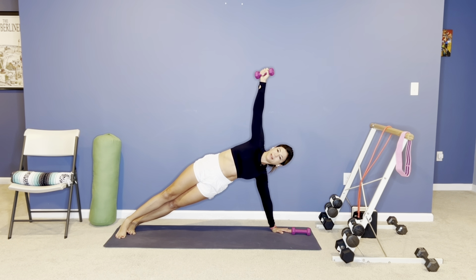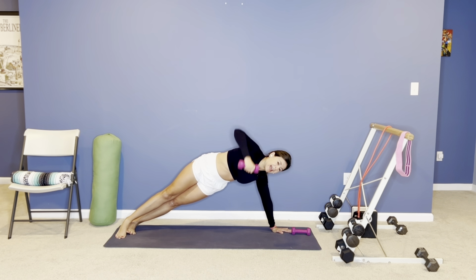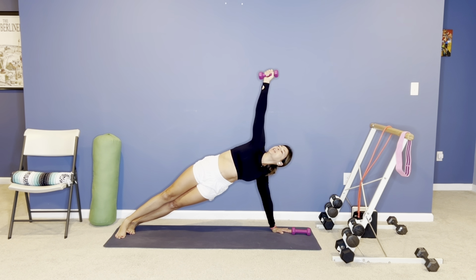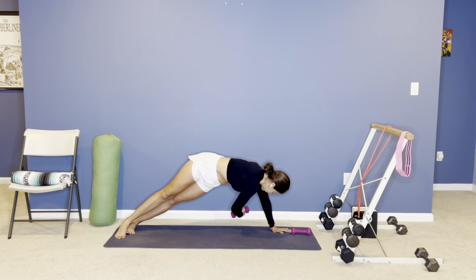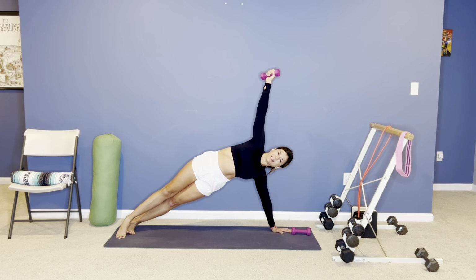Inhale, lift it back up. Exhale, bring it under. Inhale, extend. Exhale. Inhale, reach up. Two more, exhale. Inhale. Last one, exhale. Inhale, we're going to extend and hold, lifting your hips a little higher.